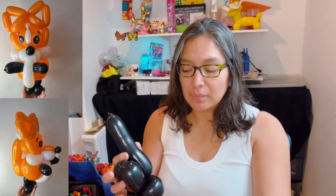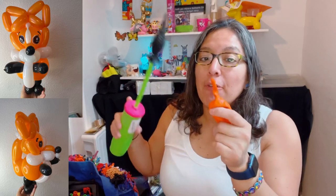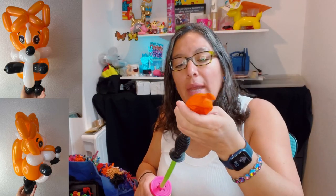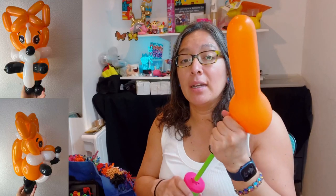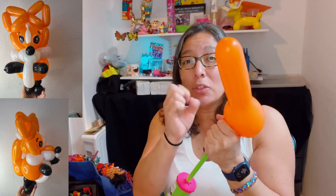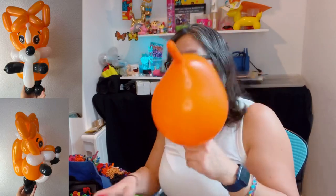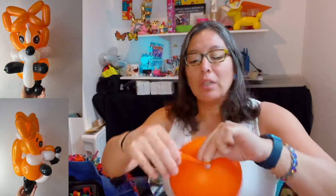Now the black balloon is done. Let's go with the quick link or linking balloon. I like the idea of giving it air here in this part first, because then it's going to be easier to squish the air all the way up. You're going to put it all the way to your balloon inflator — this is the same technique we did for the elephant — then inflate and keep it there a moment, so that part is stretching the balloon. Keep inflating — if you're losing air, it's fine. Inflate in total something like this, then tie it close to the nozzle.